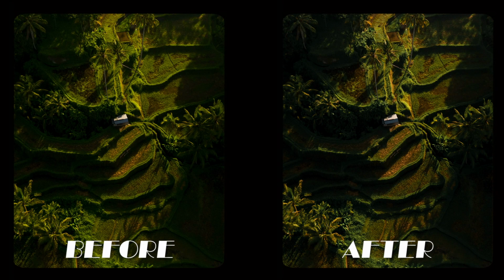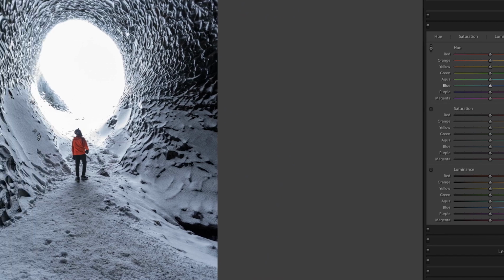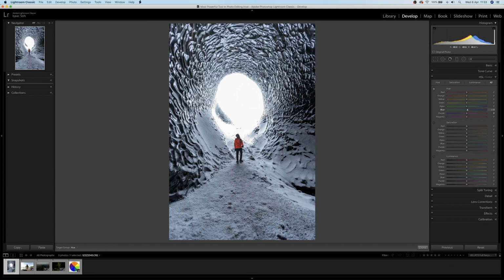Alright, next up. Another photo taken in Iceland, and if you happen to stumble upon a photo and you do not know what particular color needs to be adjusted, you can always use this target selection tool. Click it onto any part of the image that you want to edit, and then you just drag up and drag down. You notice on the right side that Lightroom reads this section of the photo as blue or slightly purple.